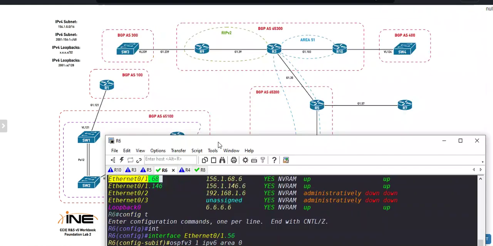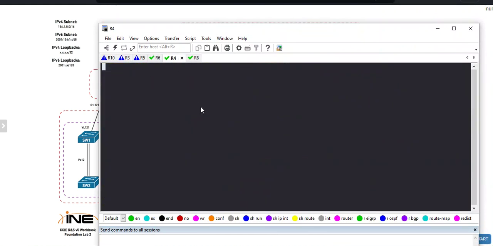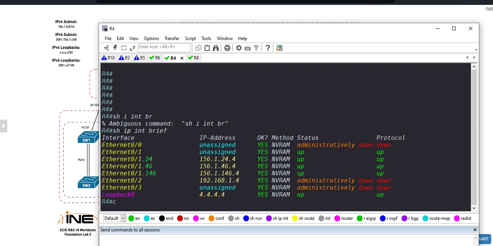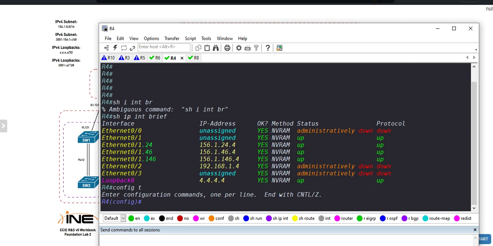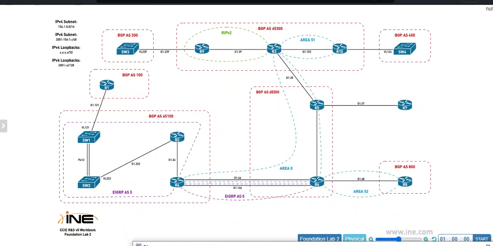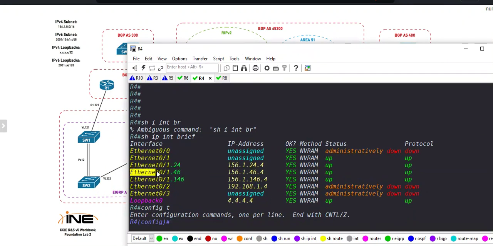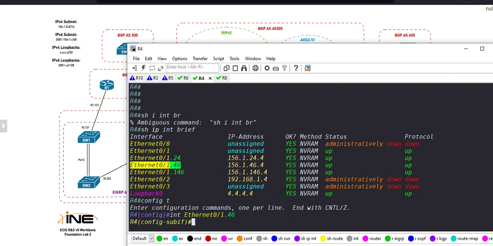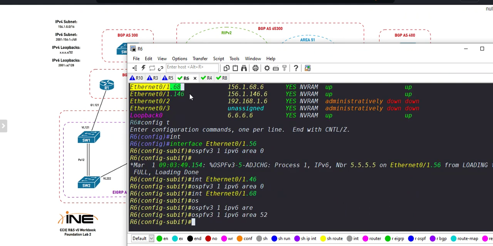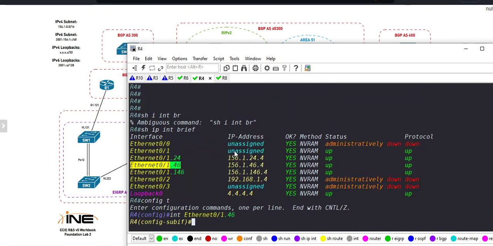And on this router 4, show IP interface brief. Config t, interface 46, area 0.